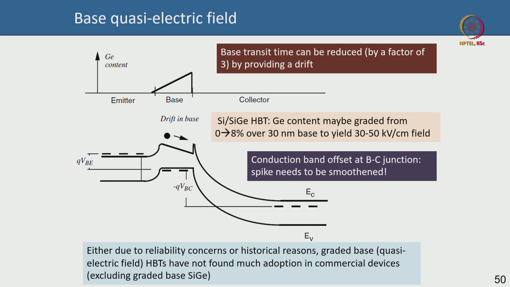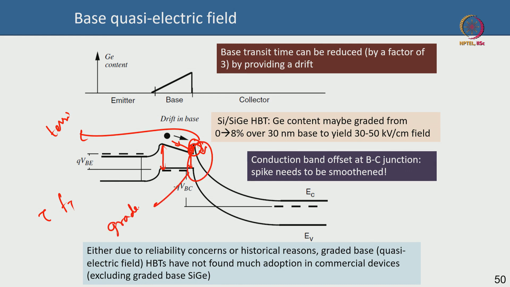The base quasi-electric field arises when you have a compositionally graded base — the band gap is large on one side and lower on the other. Because of the band gap grading, not dopant grading, you create a built-in electric field, and electrons experience an additional acceleration that reduces the transit time and improves cutoff frequency. However, the notch at the junction is terrible — electrons will accumulate there and cannot get to the other side. So you need to grade this junction to smooth out the notch so electrons can diffuse and get swept away without any problem.